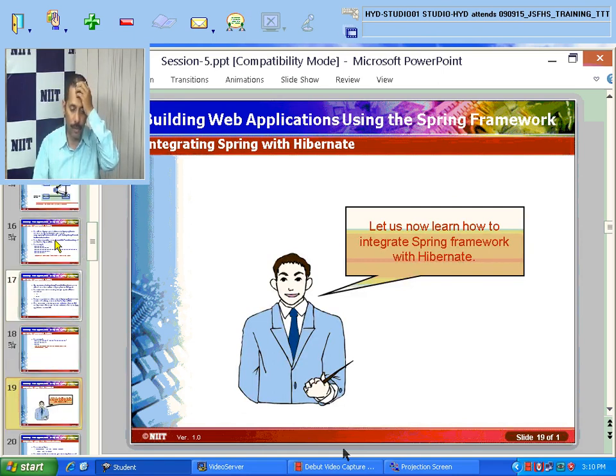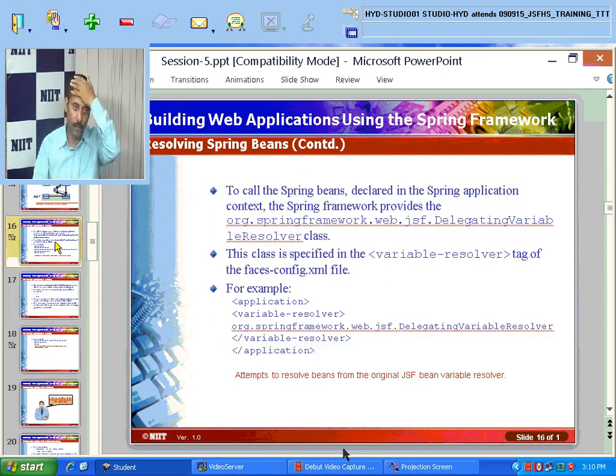We create the bean declaration in the application context, and in faces-config.xml we need to specify the variable resolver also, and in the web.xml file we need to specify the applicationContext.xml file information also. That is the way by which JSF can be integrated with Spring.